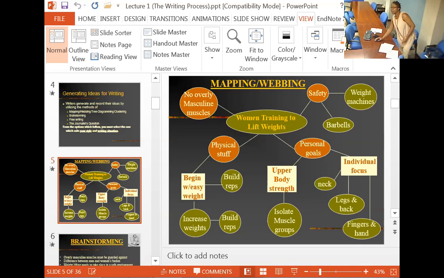You might focus on the neck. And again, as a female, you don't want to get that look. And then you're going to want to work on your legs and thighs as well. Because you have the upper body strength, but you don't want just the upper body to be strong. You want to tighten your core and work on the rest of your body. So your legs and back will have to get some focus.